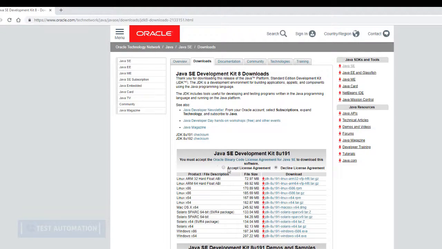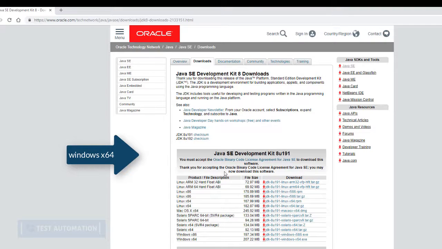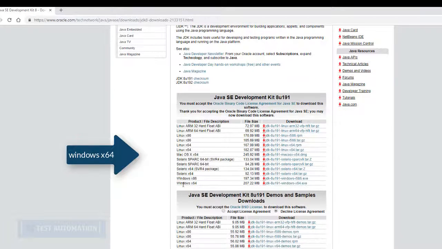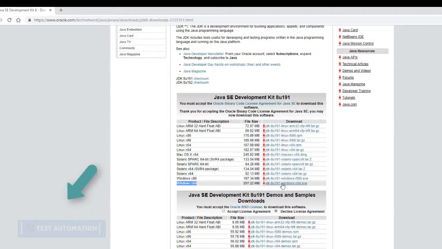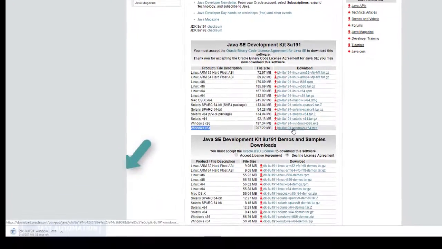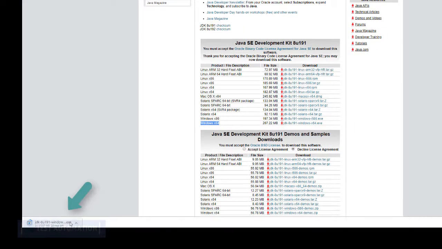Before that, definitely we need to click on accept license agreement here, and then if you're in Windows, the latest version like 7 or 10, go for Windows x64 and click on the exe. It downloads the file to your downloads directory, and since it's an exe file, which means an executable file, you can simply double click, run, and install it.